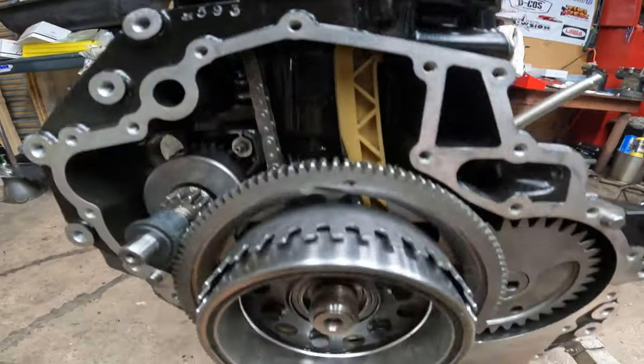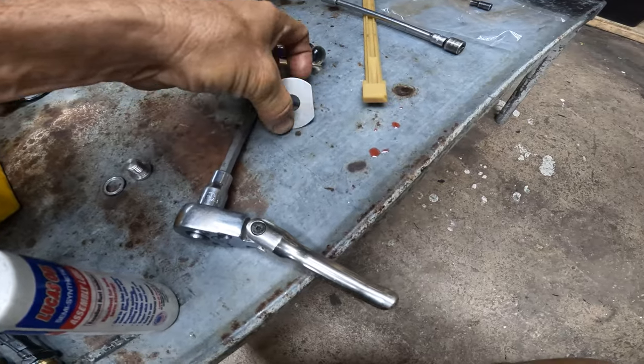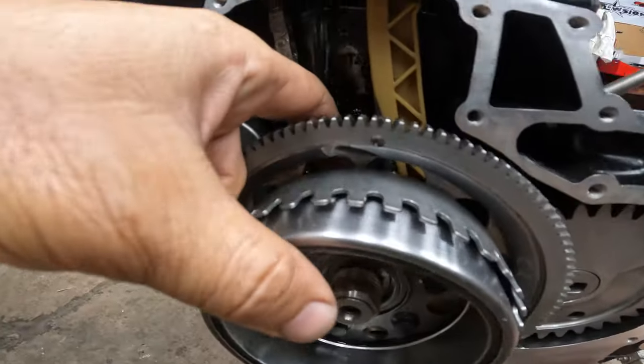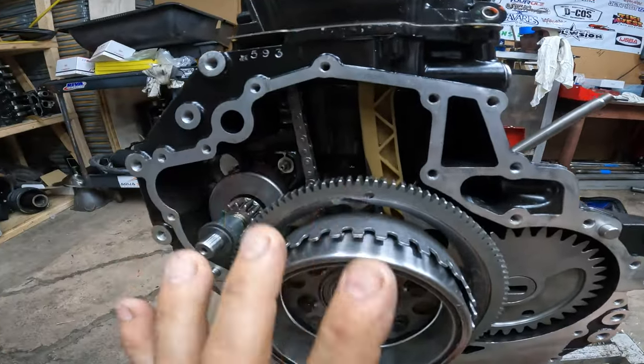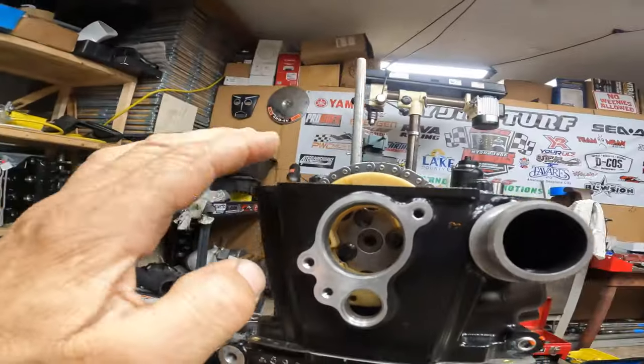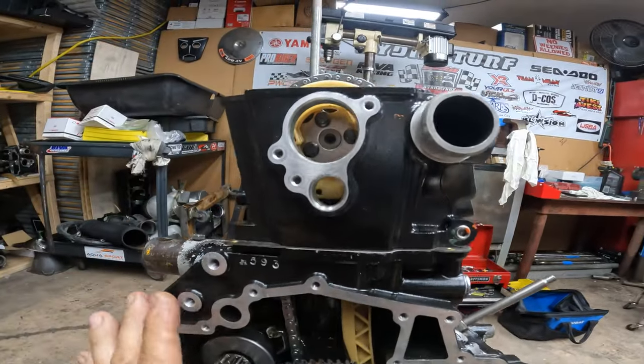You don't have to be a rocket scientist or use a degree wheel — just like that, that will work. That's the way I do my motors. I don't complicate myself and you don't have to. Now we're going to tighten these bolts and pretty much we are done. I don't pull my PTO cover because in case one of these bolts or this little guy that loves to fall down falls, you can still grab it.